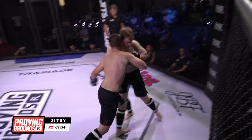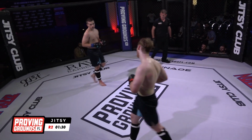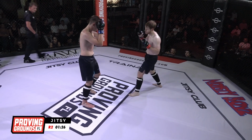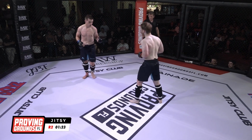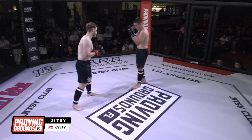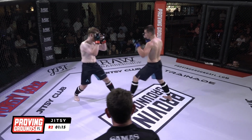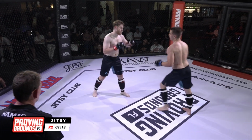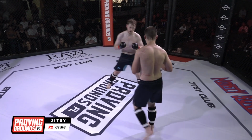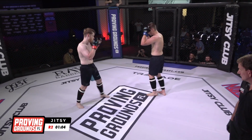There's a little bit of good wrestling here from the boys. Good separation, that's it. You can see that Jarvis is having a lot of success with that left hook. Center cage for both men now. Sorry, Chong, go ahead. Yeah, Ryan seems like he is hungry to sort of win this round in the eyes of the judges. I think Jarvis had a really good moment there. So I think Ryan really needs to start to land a few more shots and finish this round in dominant fashion if he wants to, at least get back in the judges' eyes.